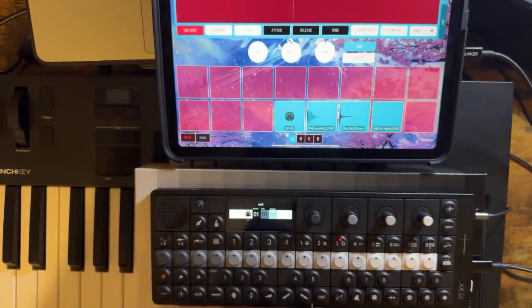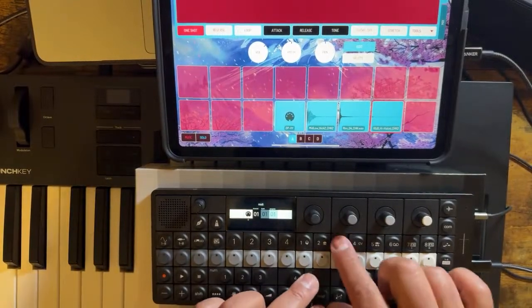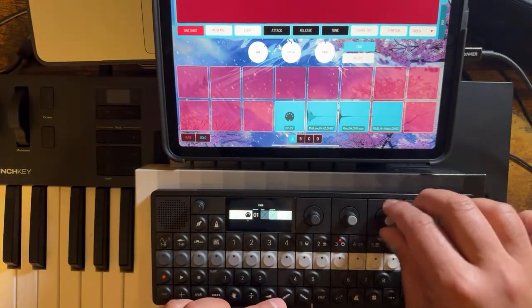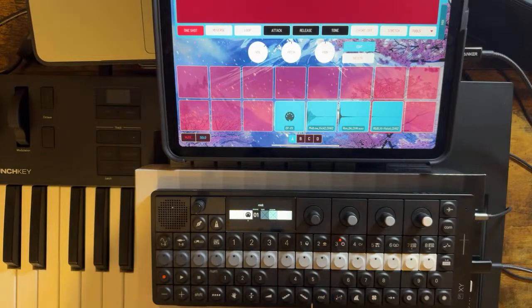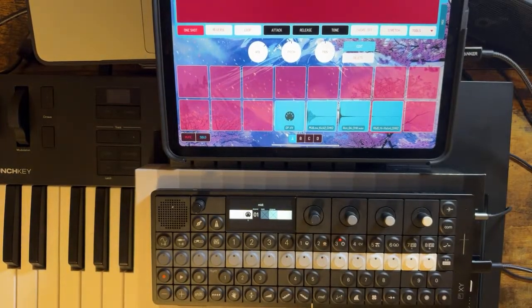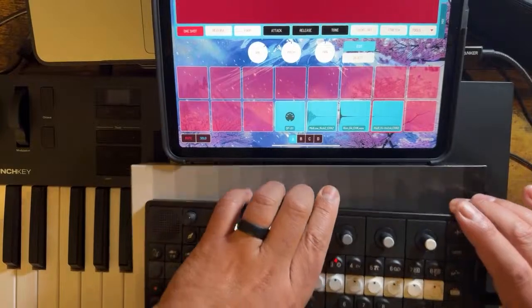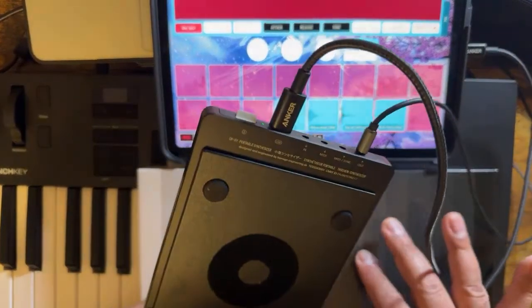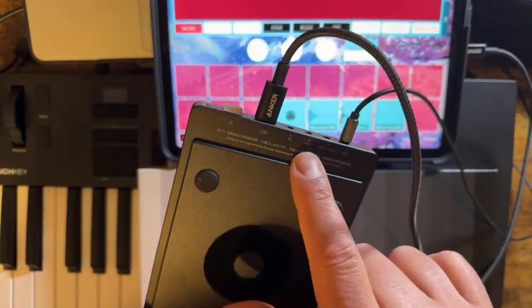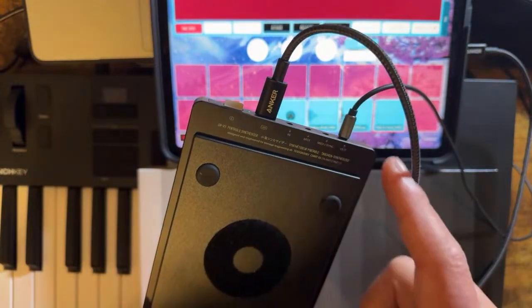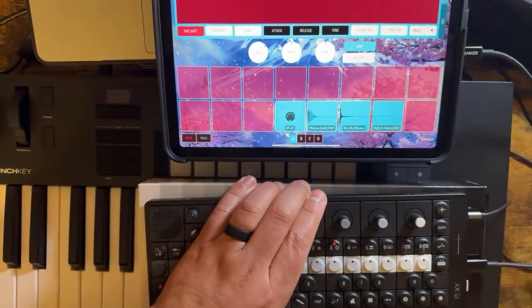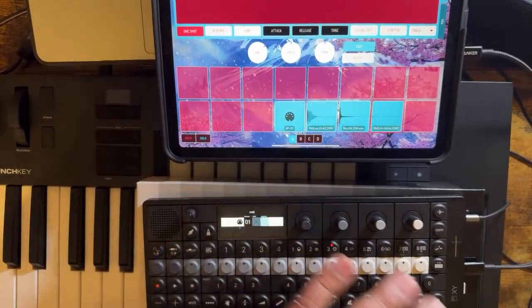I'd have to go in and play with that a little more. But yes, it does have MIDI out, so you can definitely do that. And on the side, here's your MIDI and MIDI sync to go out. Well, that was just crazy. I just dropped the mouse.